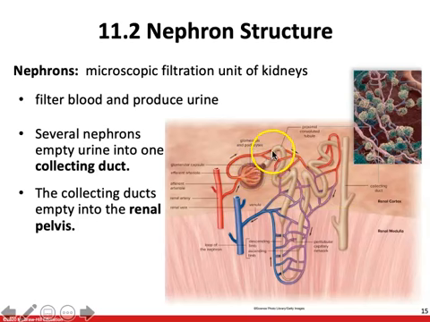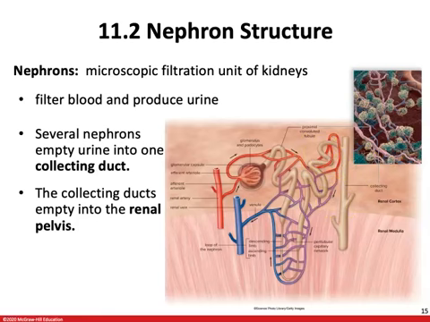So here is the proximal convoluted tubule, and then we're going to branch down into what is known as the loop of the nephron, or the loop of Henle. This is going to have a descending limb and an ascending limb. Each is going to have different permeabilities to water and solutes. Each is going to have its own particular role for what it's responsible for filtering out and returning to the bloodstream. Once we pass through that loop of Henle, we're going to move into the distal convoluted tubule.